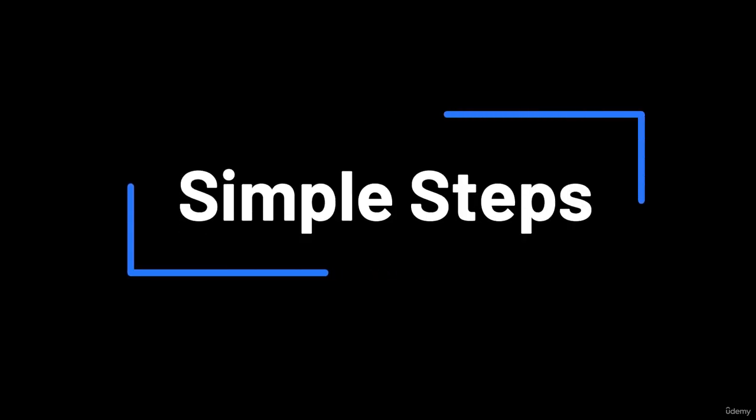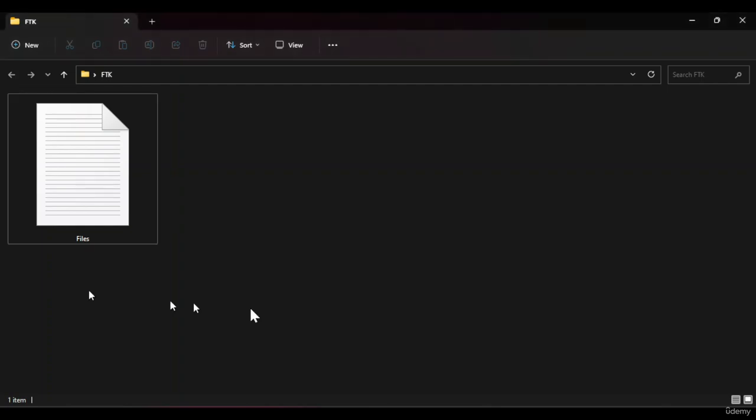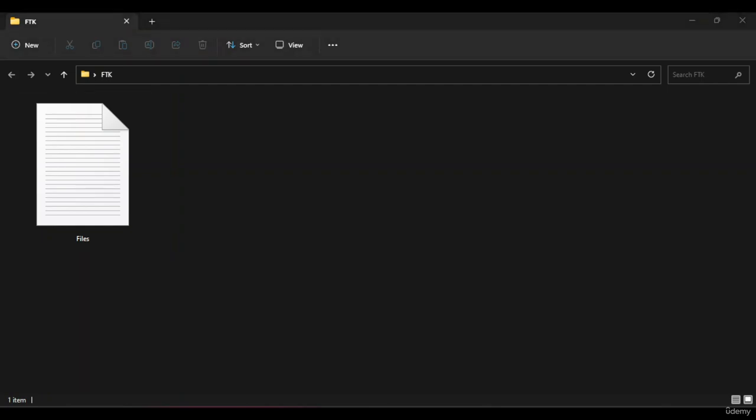So to find the file extension of your file, we may generally follow simple steps. What will we do if we don't know the file extensions? As I discussed earlier, we keep on trying different extensions to open the file. Apart from that, there are also simple steps which we generally follow.